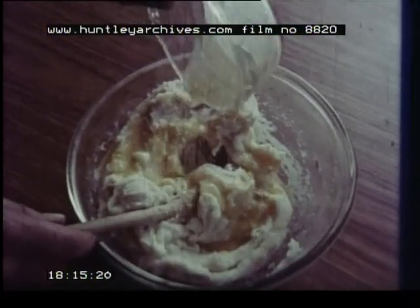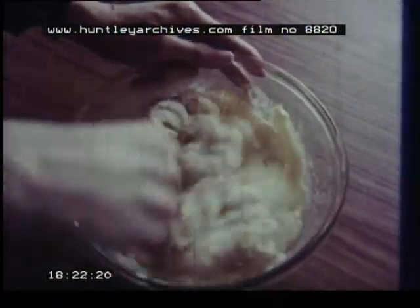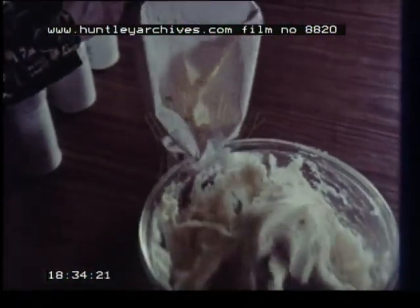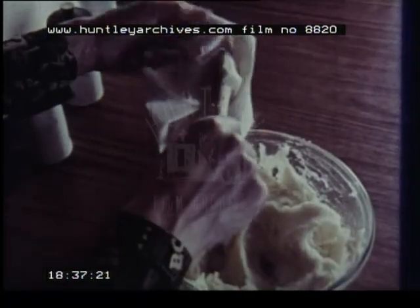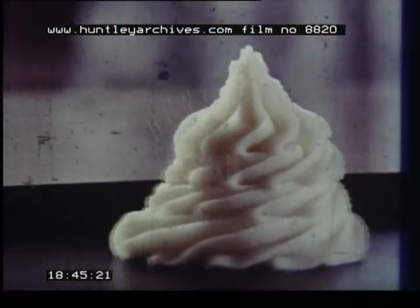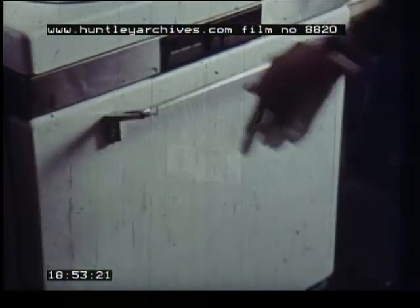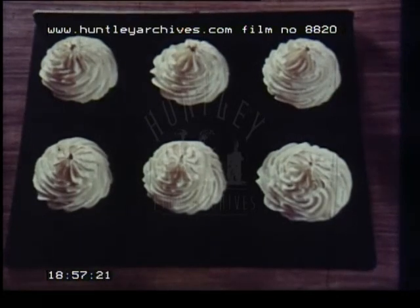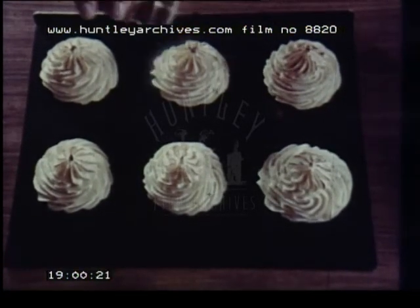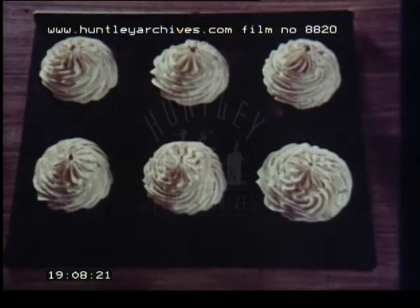Let's see how simply some special potato dishes can be prepared. First, Duchesse — based on potatoes mashed with butter and an egg, it's really very straightforward. Beat the egg well into the mashed potato, then transfer the mixture into a piping bag. Piping the potatoes out onto a baking tray gives them the attractive shape and appearance of Duchesse. Bake in a moderate oven at 375 degrees Fahrenheit for 25 minutes. Before serving, sprinkle with paprika and garnish with a touch of parsley. Now they look as good as they taste.